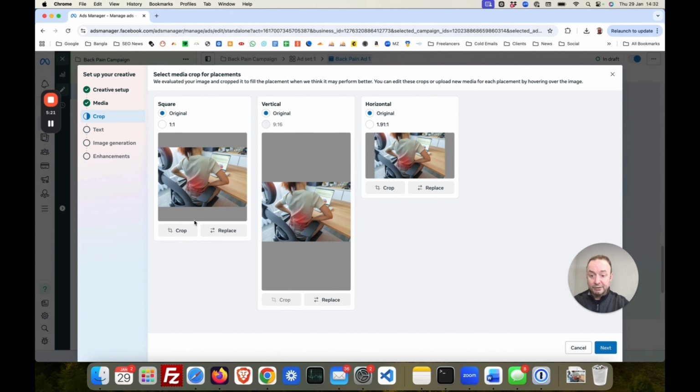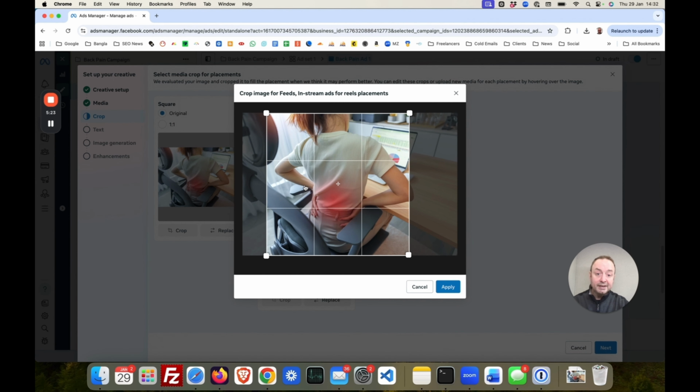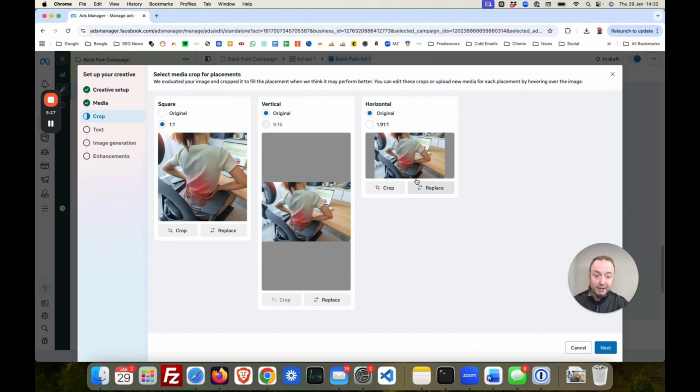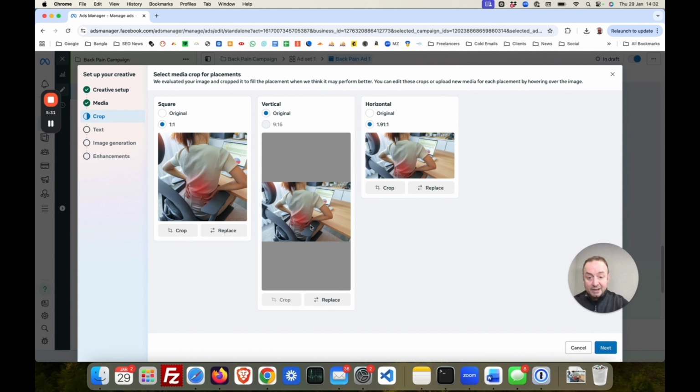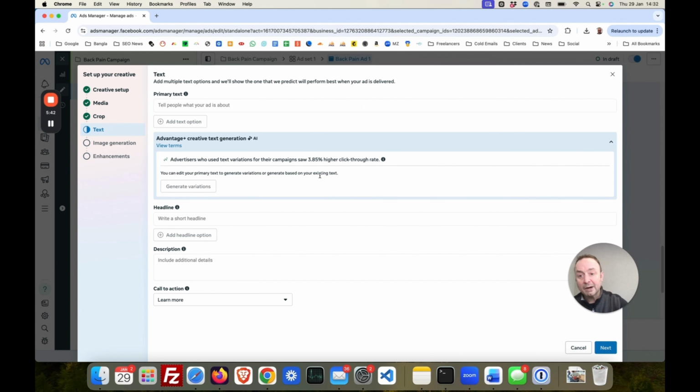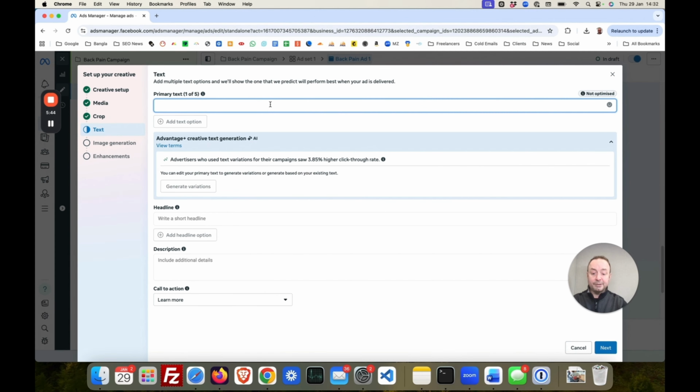And we'll probably want to crop that to different sizes so that when our advert appears in different places, it's still going to show correctly. You might also find with some of your images that it won't let you crop them and you'll need to add something else for that particular screen size so that you have something that works in every screen size possible. Now we have our text here, so let's just add some primary text or headlines here.